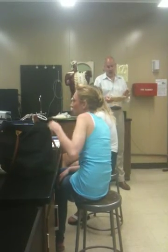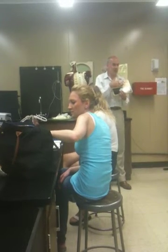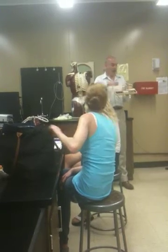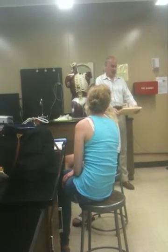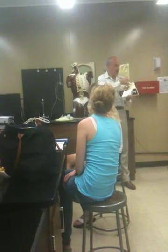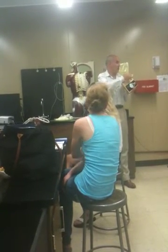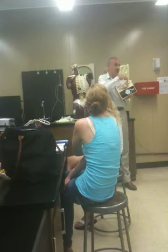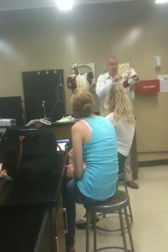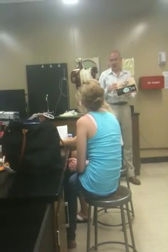Now, when you look at these models, they're nice because they're nicely labeled with tiny numbers near all the different parts. So when I put this on the exam, I may have a card that says what is number eight, five, or seven. You're going to look at the number on here and write its part. It's a lot easier for me to say what's number seven than to put a sticker on the little tiny thing. I'll be using some of the numbers on the models for the exam.